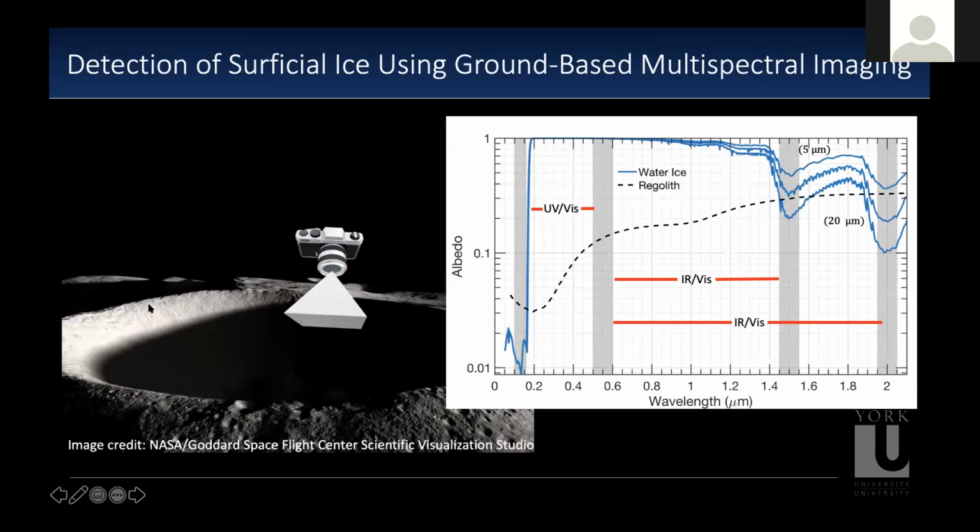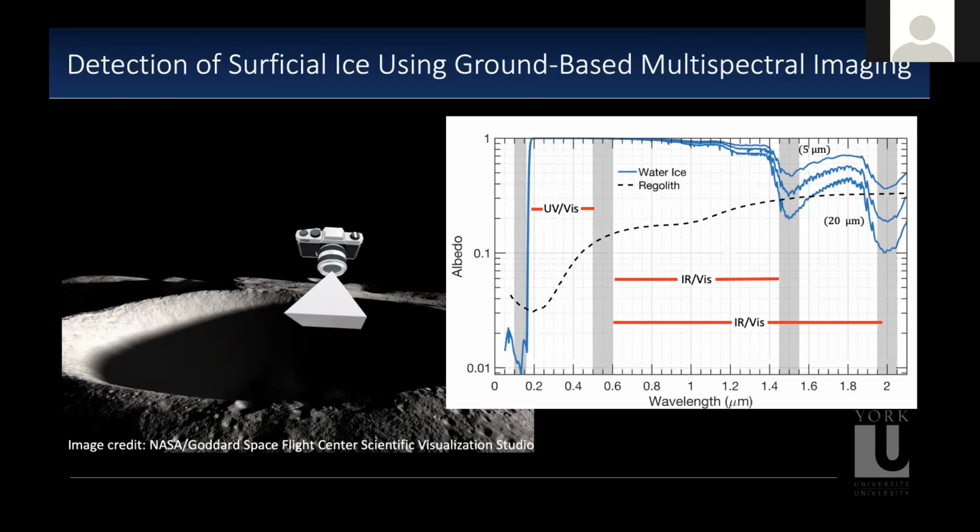So there are multiple reasons why one might be interested in doing this work. These sources of illumination are really the only sources of energy to these very cold regions, and so they control the temperature at the surface and therefore the stability of volatiles. However, our interest in doing this work as of right now is to understand how these illumination sources could be used to detect ice that's present at the surface. And we're specifically looking at ground-based imaging from the surface as opposed to imaging from orbit.